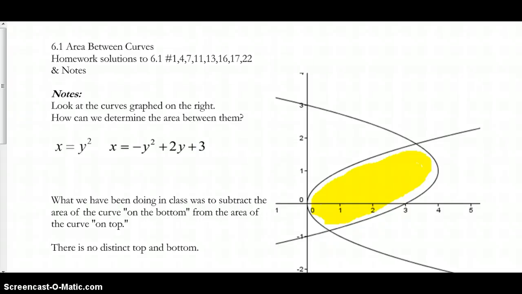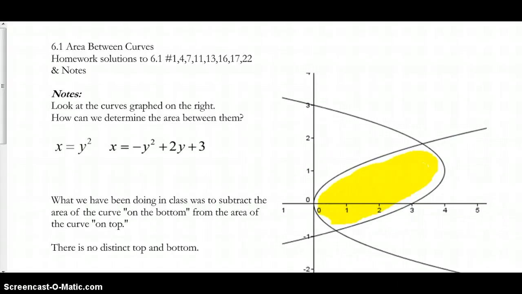Also note that these two curves are given in terms of y. They're not really functions, the equations. And so my guess is we're probably going to have to think about area with respect to the y-axis instead of x. So everybody tip your heads to the right. No, really, tip your head to the right.